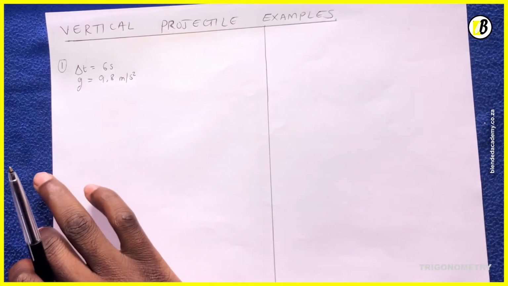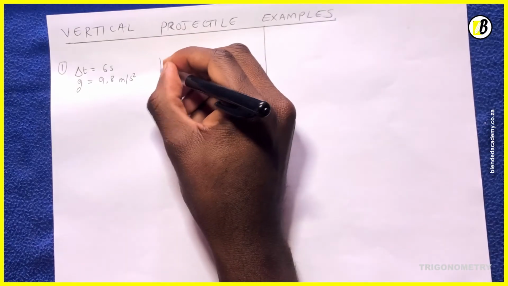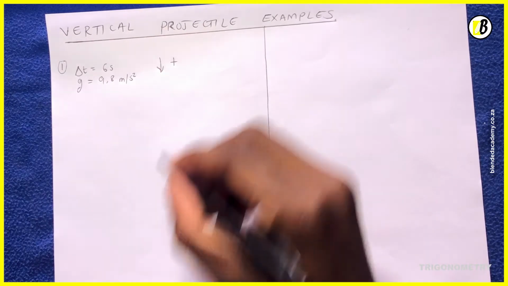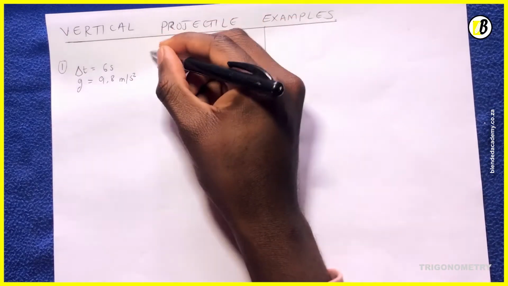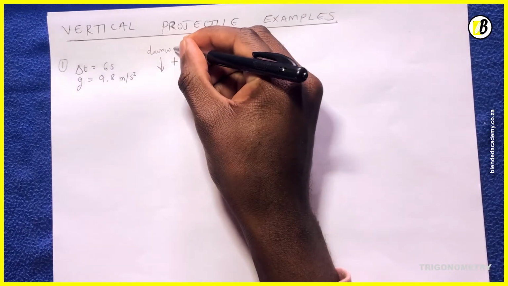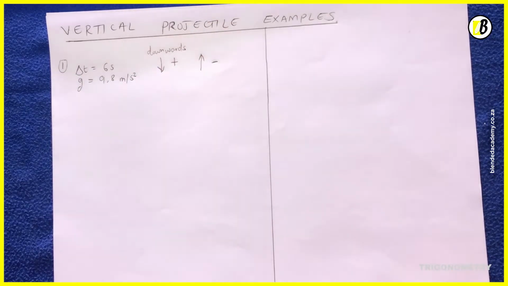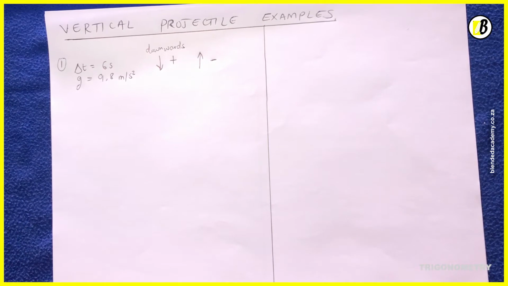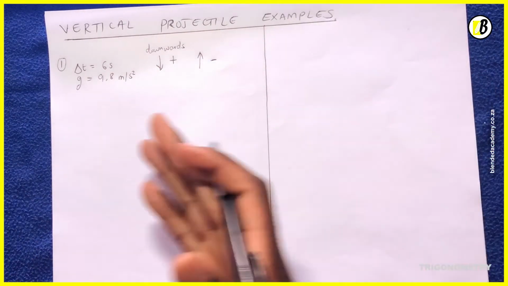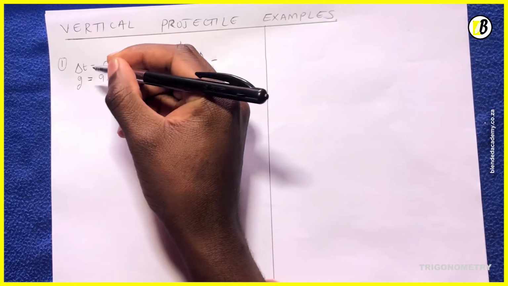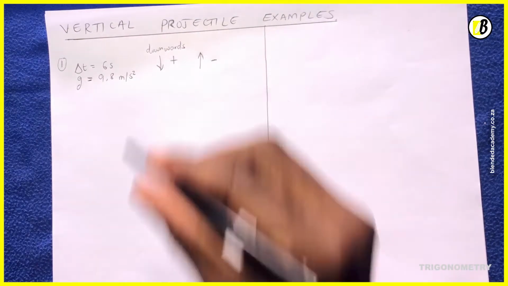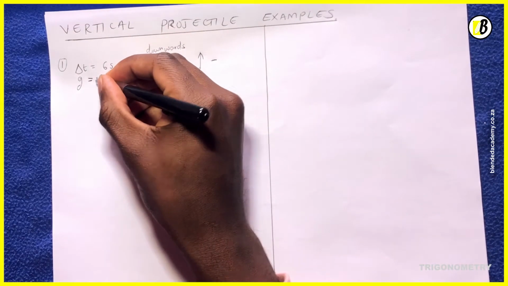For this question, let's take downward motion to be positive. So anything moving in a downward direction is going to be positive as a vector quantity, and anything moving upwards will be negative. So we're taking downwards as positive. It's very important to avoid making mistakes when solving such problems. Since we have our given information, we've got acceleration and also the change in time. And remember, this acceleration due to gravity is always downwards. Since we're saying downwards is positive, that means this acceleration is going to be positive as well.